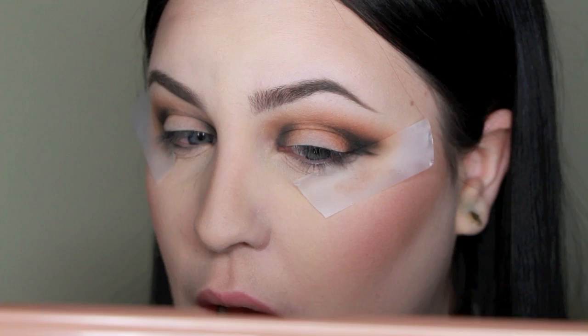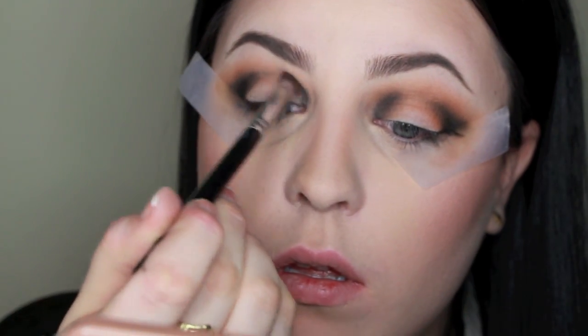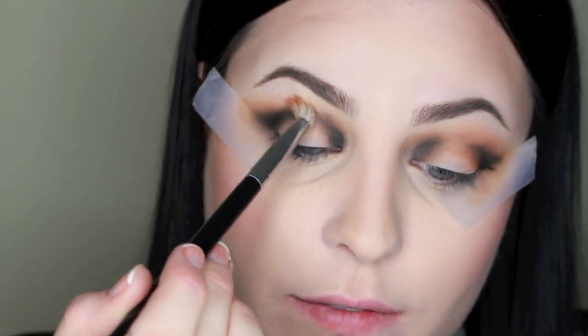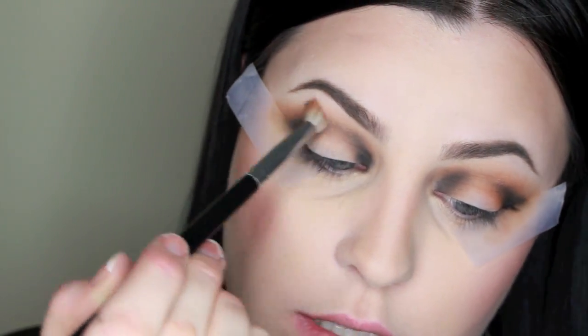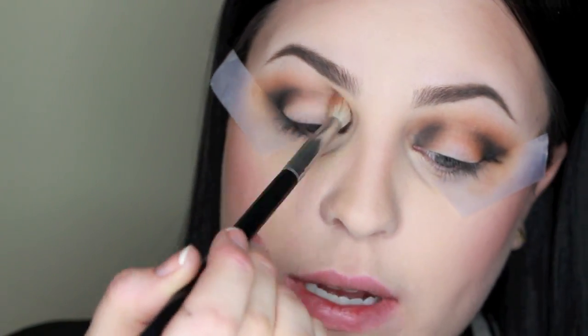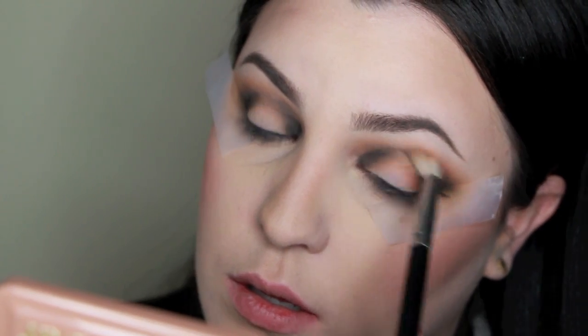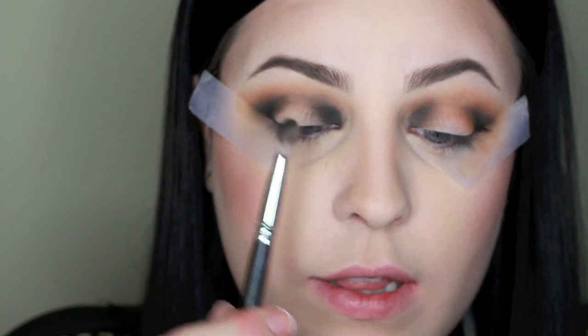Ooh, my eye's watering. Why? Back into this old pal of mine. I love this brush. It's honestly my favorite brush. This is the C441 Pro Crease Blending Brush by Crown Brush. Oh my god, this eye's really watering. Ugh. Just dragging that black over a little bit more.